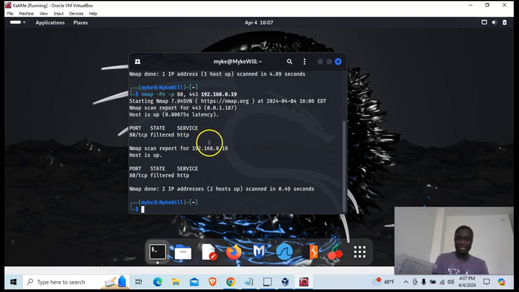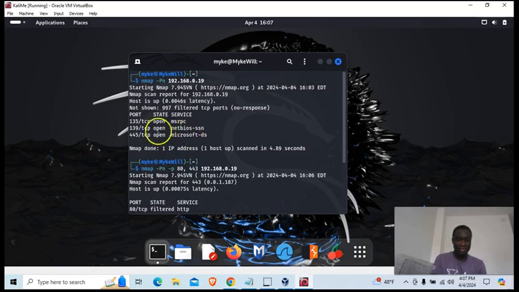So that's why I did not get one, but I have port 80. That's another piece of information that I've gathered. So that is it. You are going to use Nmap. If your IP address is being blocked, then you have to use -Pn to bypass the blocking. If not, anytime you run it, it's going to say that your ping is being blocked or something like that. So I've gotten another piece of information like that.